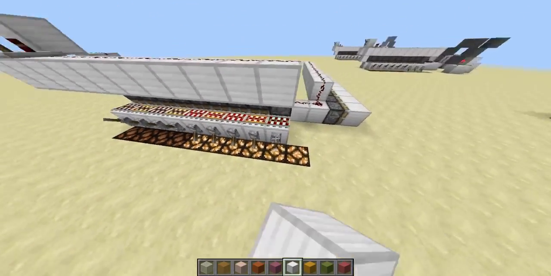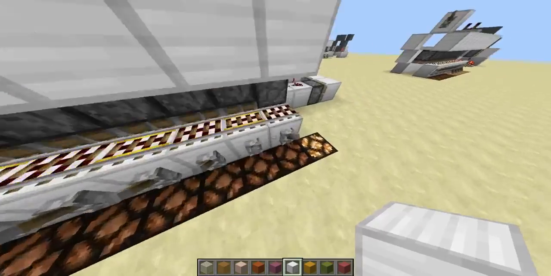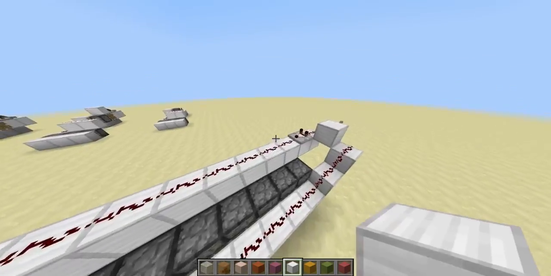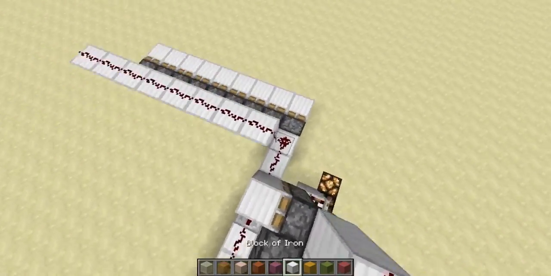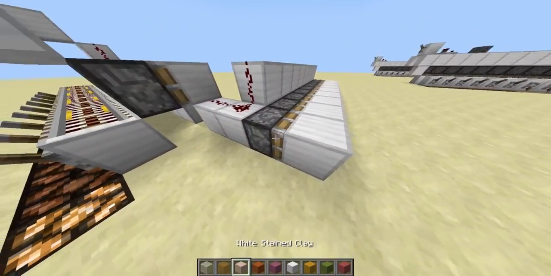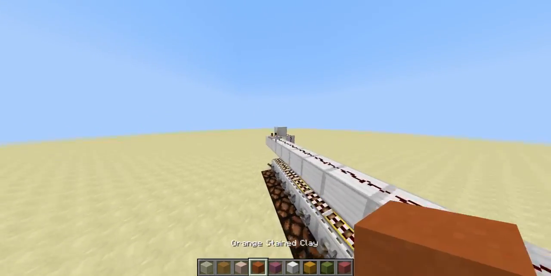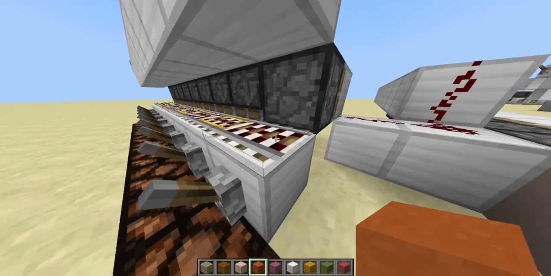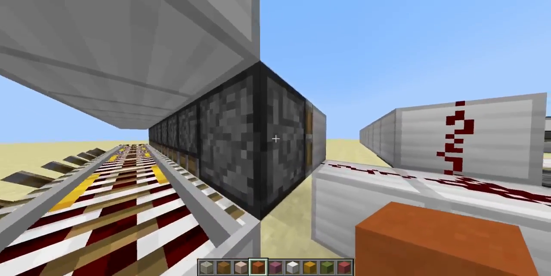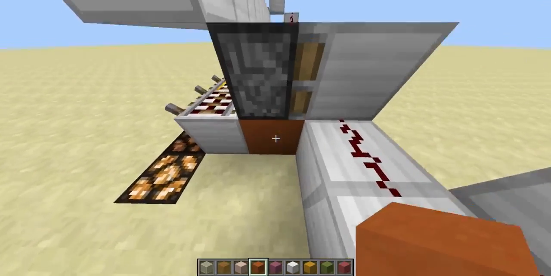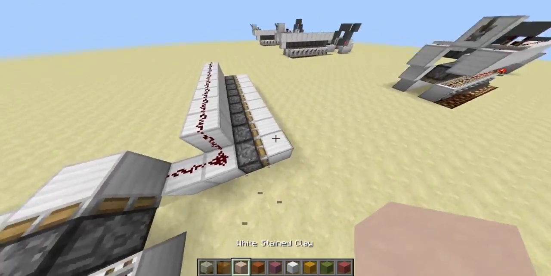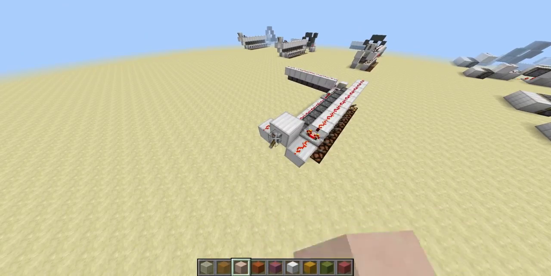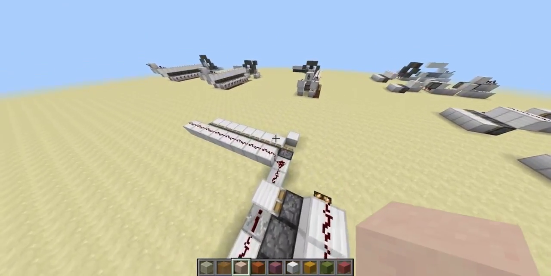So right here, I will just quickly turn off all the lights. So what happens when we flick the lever is we have a repeater and a comparator here, and when the repeater activates, it will activate this piston, and when the comparator activates, it will activate this redstone line, which powers all of these pistons, and you will activate this activator rail, which will update this piston, so this piston will directly get a block event. And then only one of these pistons will drop their block. So like that.